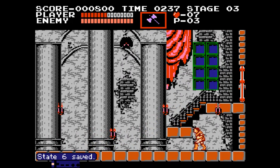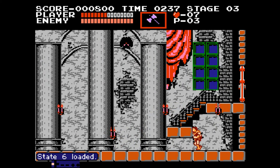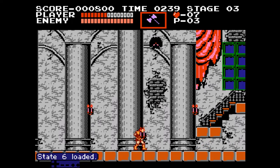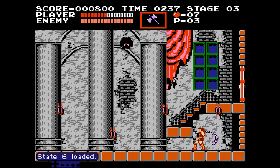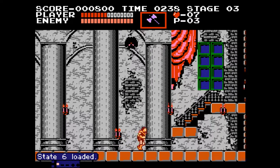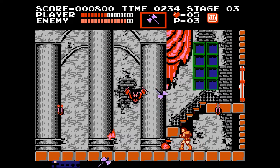Now right here, what you want to do is jump over and walk into this block until you see the bat come down. Once he starts coming down, we want to break the block and grab the 2 that's in there. What this is going to do is make the bat stay in position for us to be able to axe him. If you go up here and do it quickly, the bat will probably swoop pretty quickly. Not all the time, as you can see, but you want to wait until he starts to drop to break the block, get the 2, then start throwing some axes.